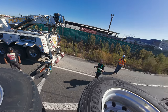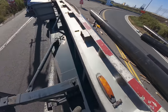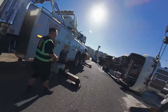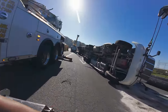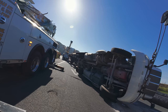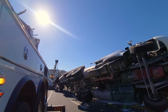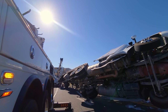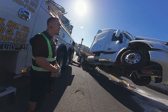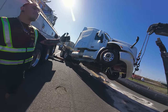Just play with the cables as it comes over and let out with that one and go more in with the far side. You ready? Drop it, Hector. You don't have to worry about the lift no more, Hector. Drop it.